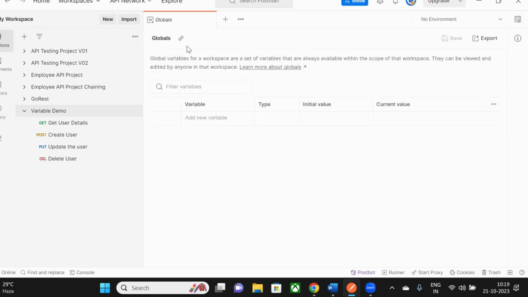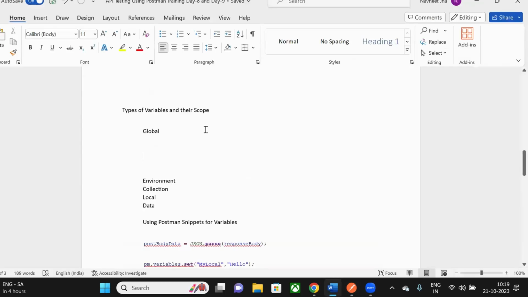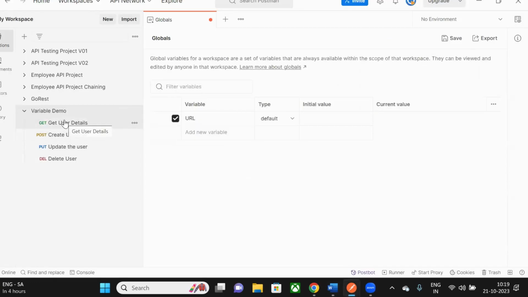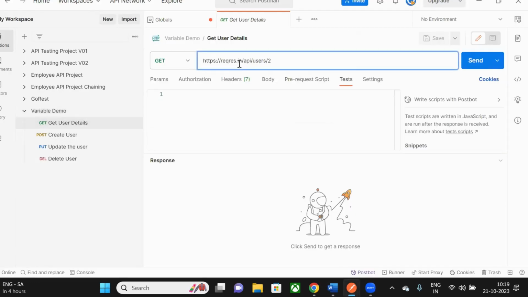Now this pop-up will open, and it will suggest you to type the variable name and the values. So let's say I want the variable name as URL, and I want to give a value to this. So let the value be this host name.